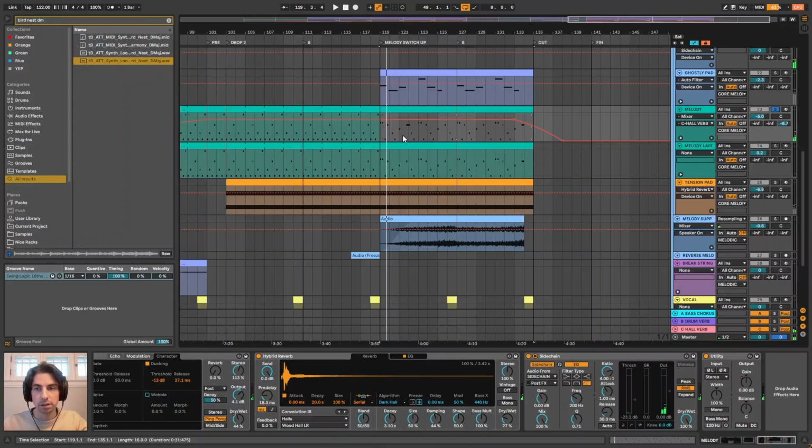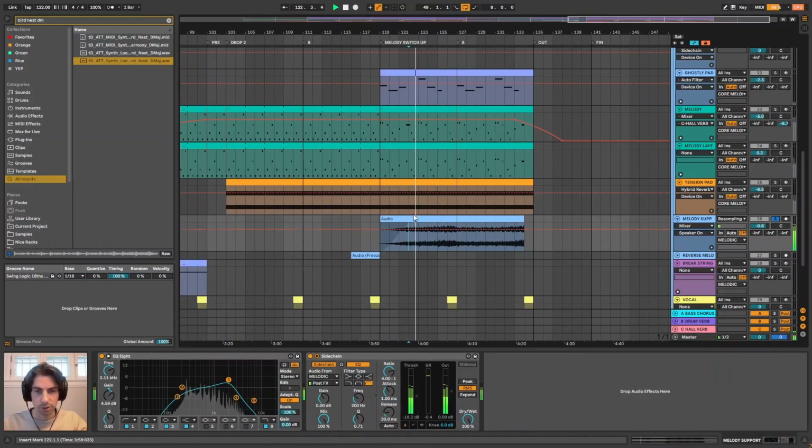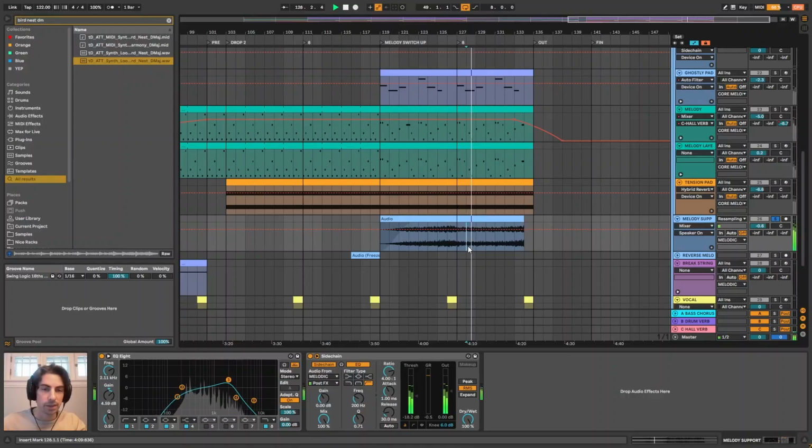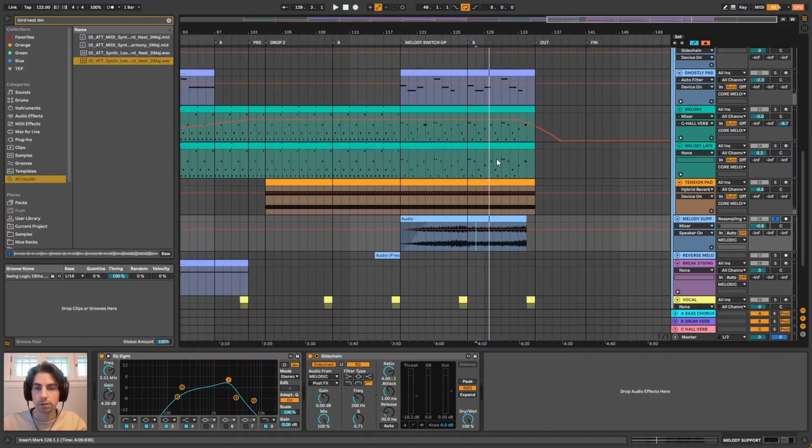So when I changed the melody, I found I still wanted the original. So I just resampled it and put it as a supporting layer underneath. It was missing a bit of the extra notes. I could tell the melody switch up sounded more broken. So by having these still going on in the background, it filled it out more.